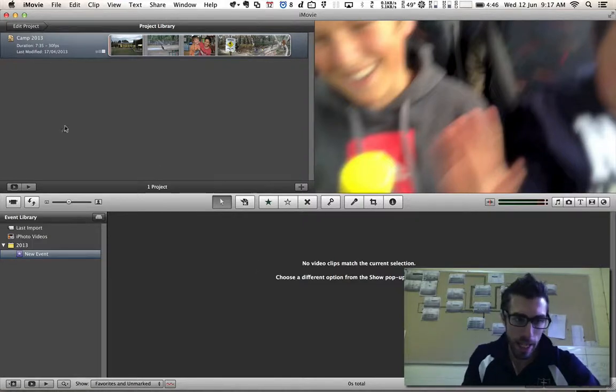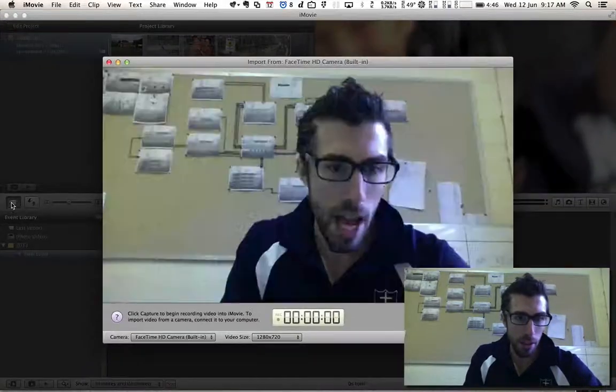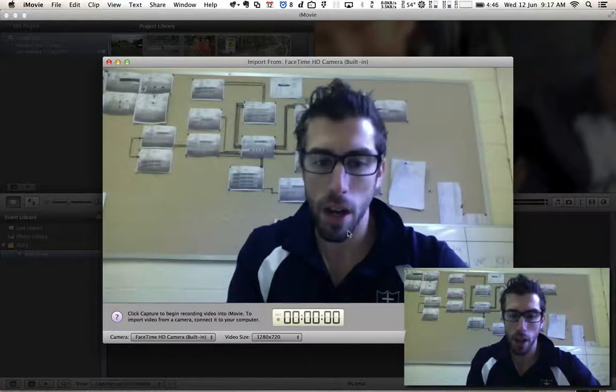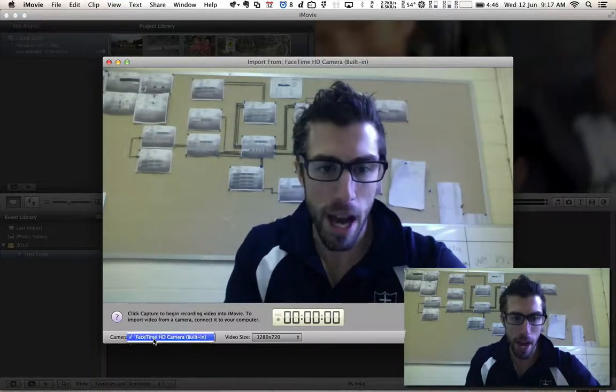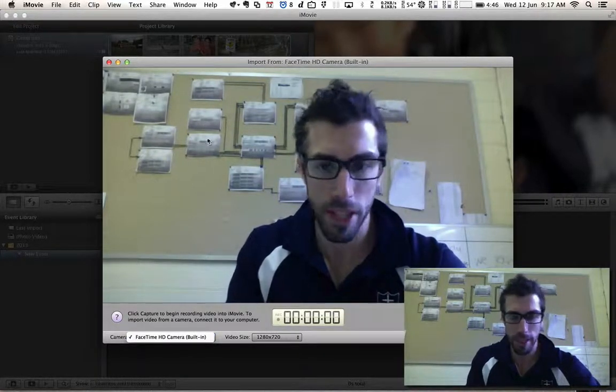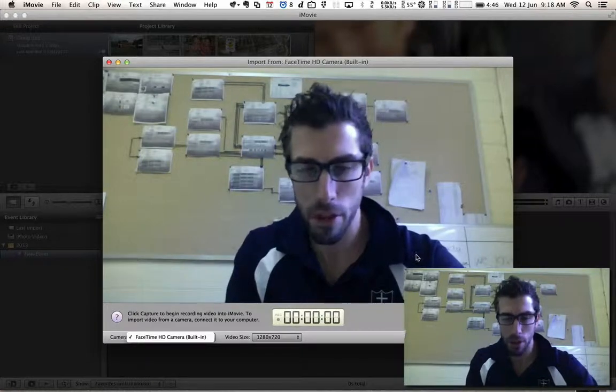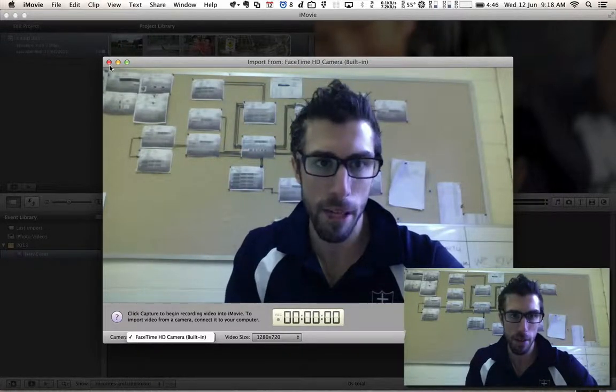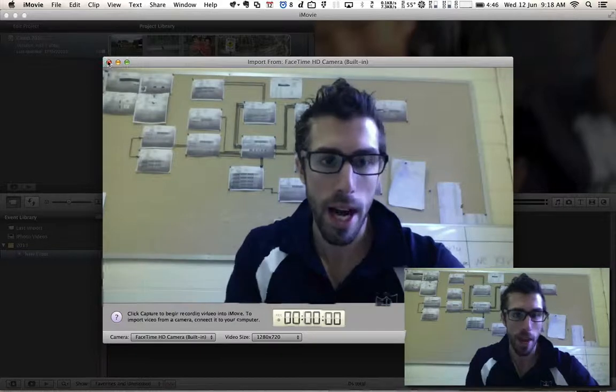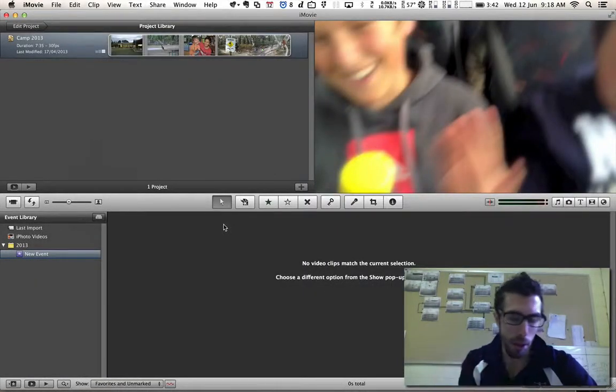Once you put that card in, you need to go over here to where it's got a little camera symbol, and you'll do import from camera. Now, oh, here we go. This has just got the FaceTime camera here, but what you'll have by default is you will actually see all those video clips from your SD card, and you just have to pick which ones you want to import. You'll have a little switch that'll say manual or automatic, and then you'll pick the ones you want to import. Okay, and when you import them, they will come down here, into your library.